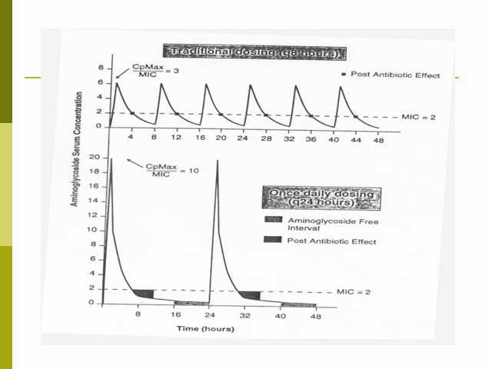So this is the example. In traditional dosing, say your MIC is 2, and say you want a peak of 6 and your trough drops down below 2. So over an 8-hour interval, you would give them another dose, and your CP max to MIC ratio is 3 in this case. In the same case, MIC of 2, but you're pushing your CP max, and your concentration drops down below the MIC. You are actually getting some post-antibiotic effect here because you're below the MIC, and then you're actually drug-free in this drug-free interval. So you're pushing your CP max to MIC ratio up to 10 by using this phenomenon.